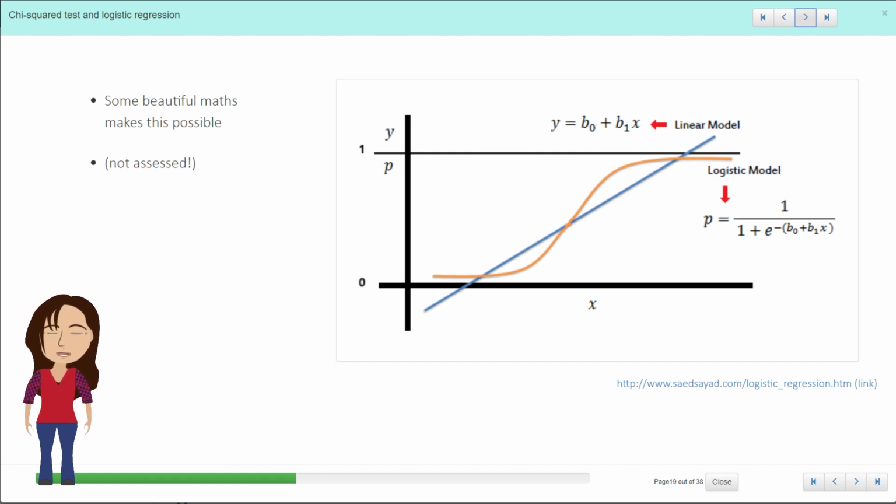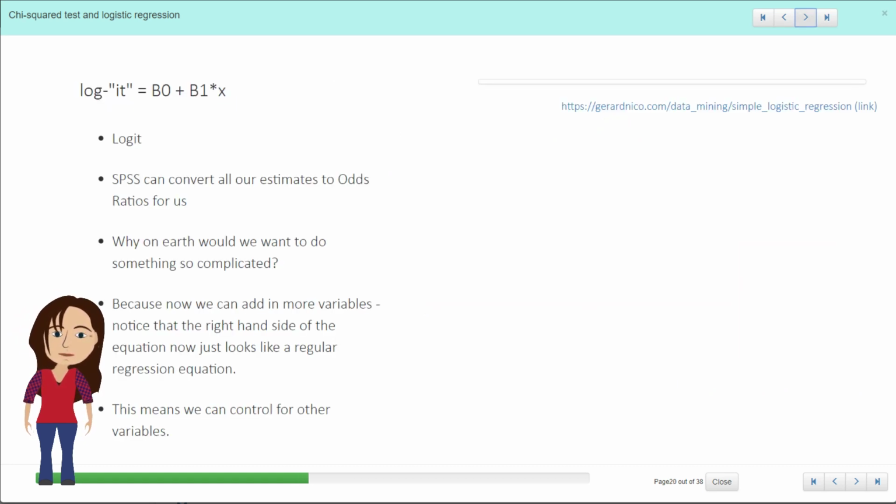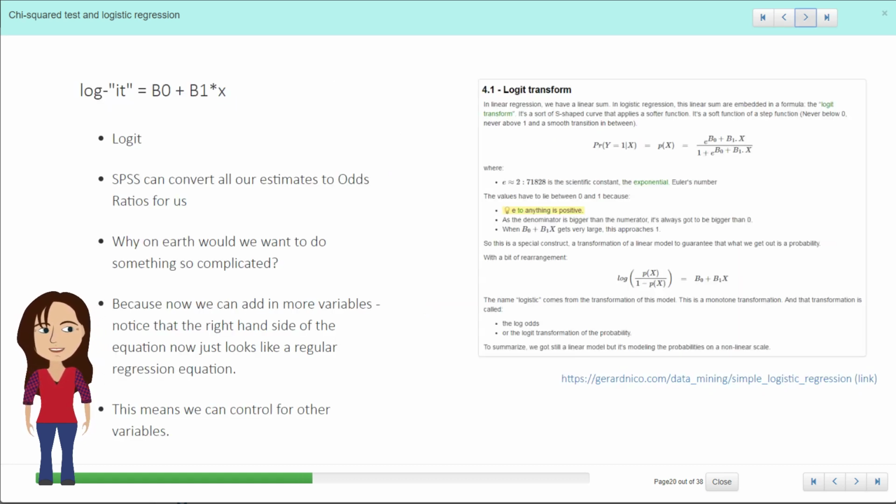Now this is not essential, this is just for the people who have the math background and are interested in it. But it is still a regression technique, and that's why it's called logistic regression, because it's in the same great big family. So I like to think of the logit name coming from log it, where it is the probability of x divided by 1 minus the probability of x, which perhaps you can recognize as being an odds statement.